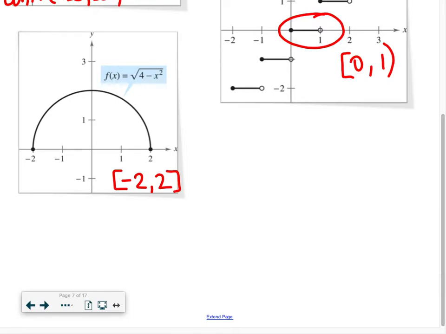What is something else that we might need to worry about making something discontinuous? We've talked about a hole and we've talked about a break. There's one other feature a graph could have that would cause it to be discontinuous.